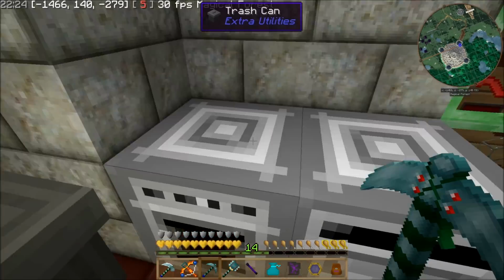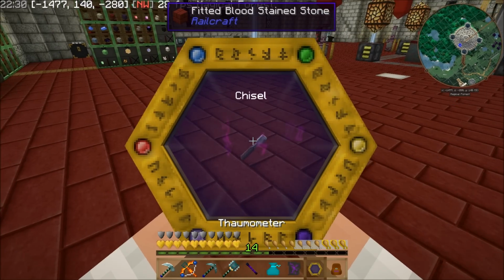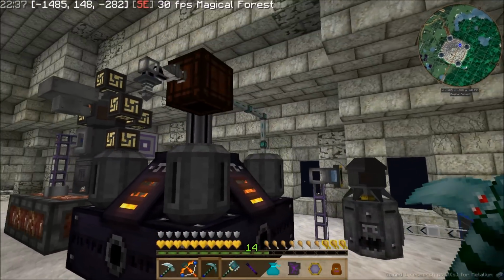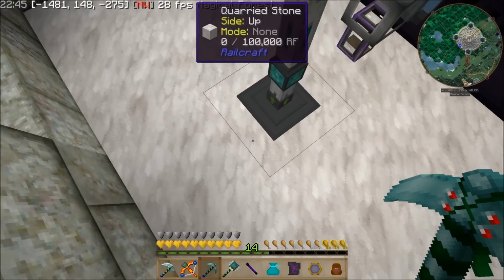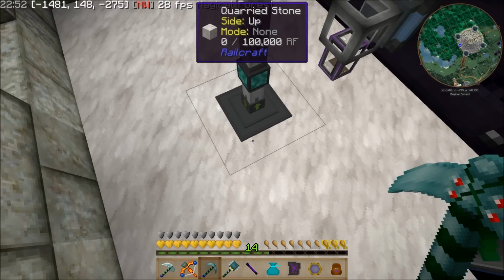And does this chisel have any stuff in it? Does it have anything to it? It does. A little bit of. So I'll melt that down. I'll come up here to my awesome advanced alchemical furnace. And back here I've got, it looks like, quarry stone. It says it's quarry stone, but it's actually an item buffer there in the floor.